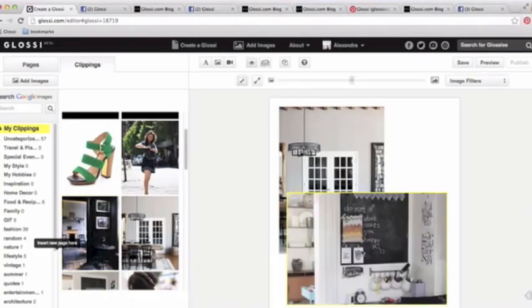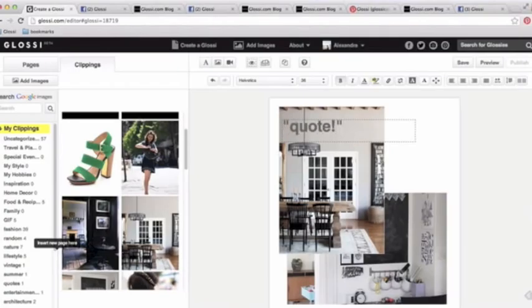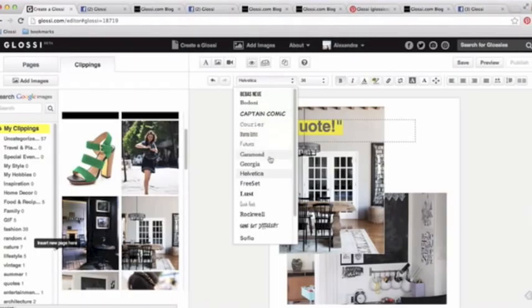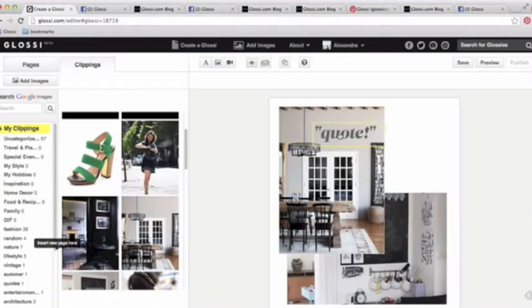Let's say this one. And another neat tool that customization offers you is you can move images to the front or to the back. So if I want to move that image to the back, I just did. If I want to move this one to the back, I can do that, or to the front. I can also overlap text. So we'll say quote here, and then edit the formatting of it and drag it over so it's halfway on top of the image. Obviously, you're going to want a little bit more substance than just quote, but as an idea of what to do, this is one of my favorites that customized templates enables you to do.